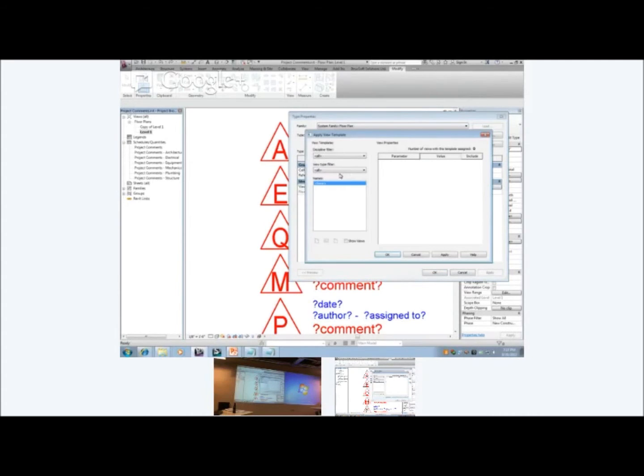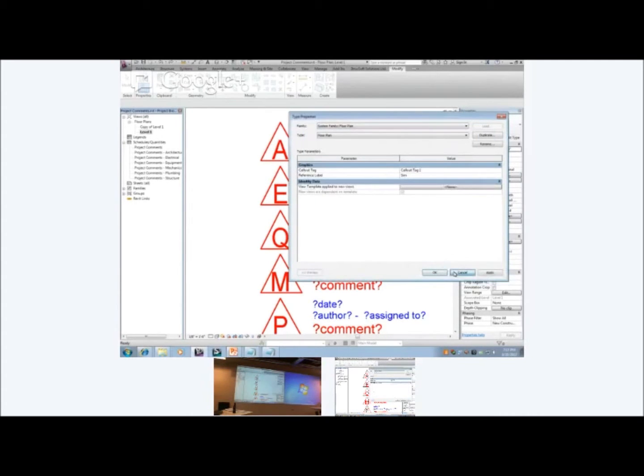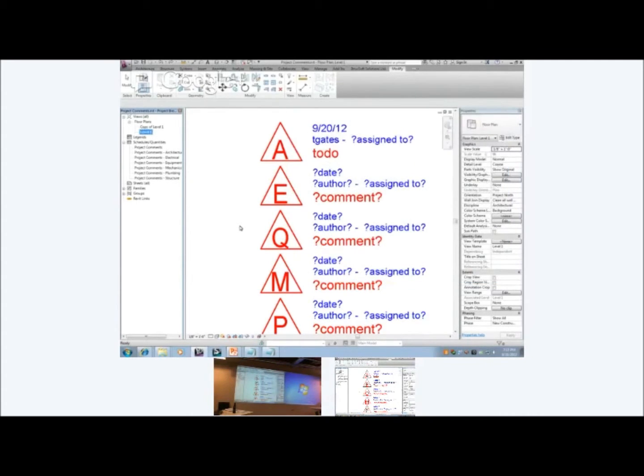And if you set that view template on there, you can't change the visibility graphics if you set those in the view template. Well, if you follow Jay's standards, and you set that up, then you almost eliminate the 5 sins of Revit. One of them at least. I think you can still turn off elements. Even if you have the view template set, you can still turn off elements. That doesn't prevent them from removing the.